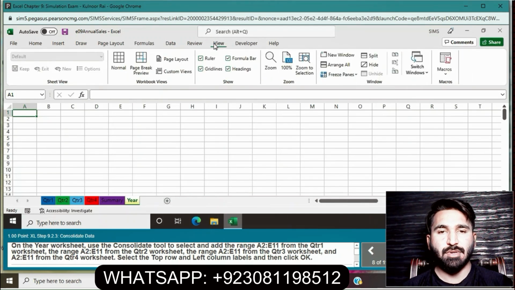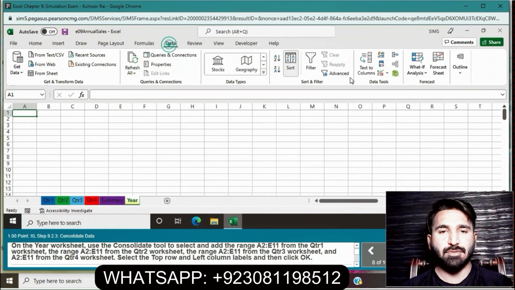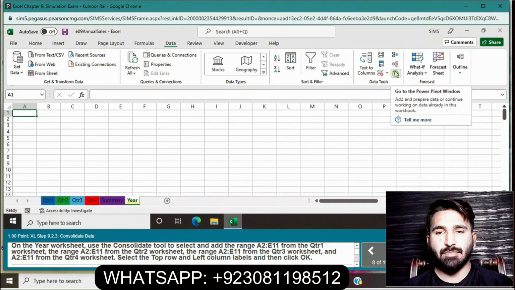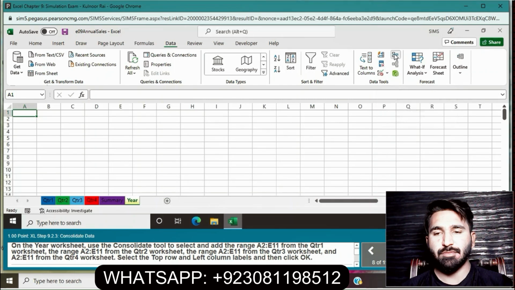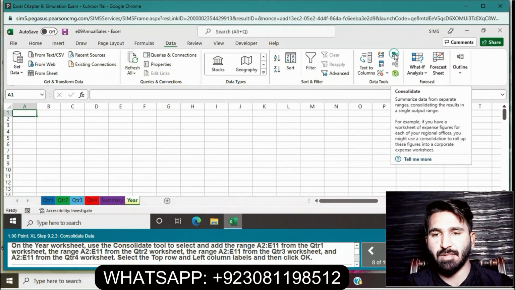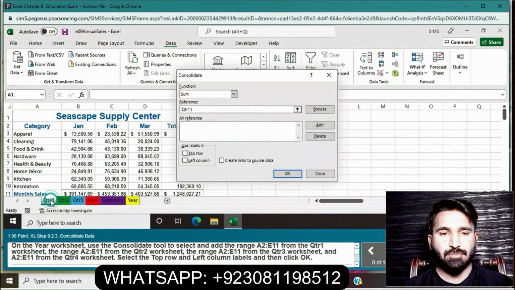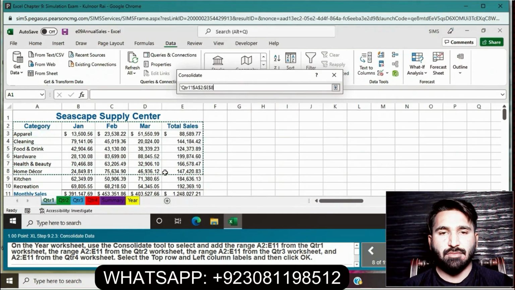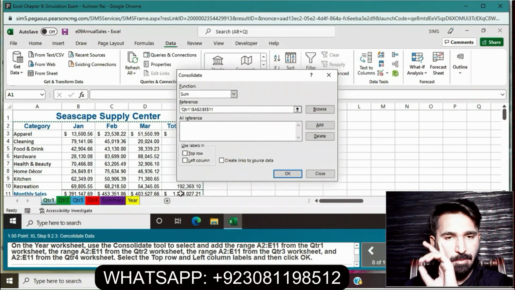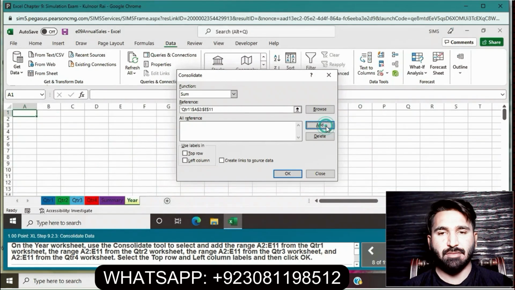Okay, go to the Data tab, go to data tools, go to consolidate. Okay, QTR1 is that. Add.